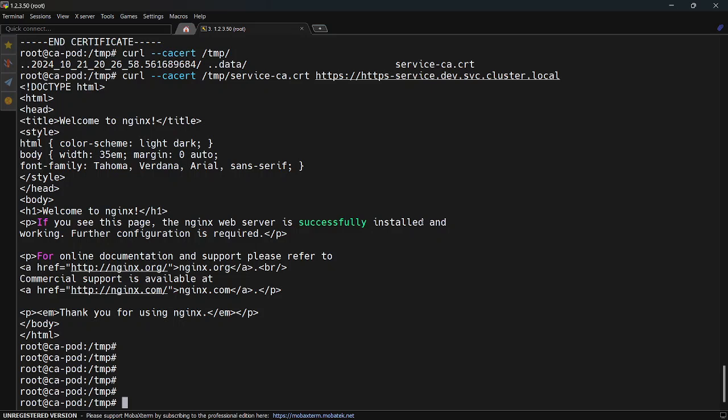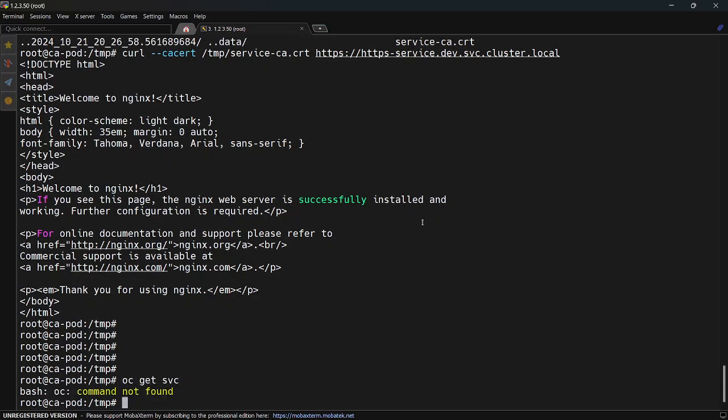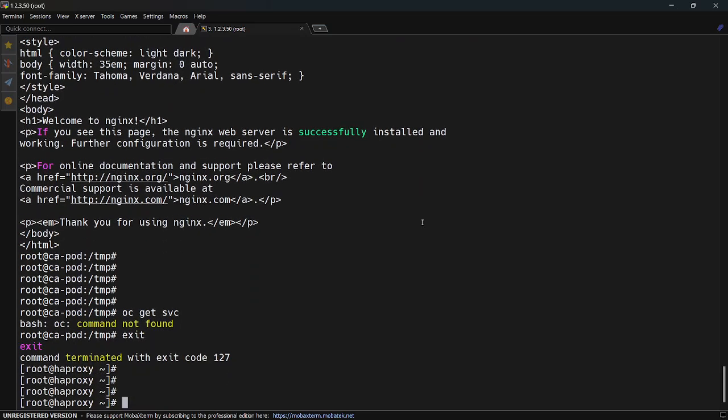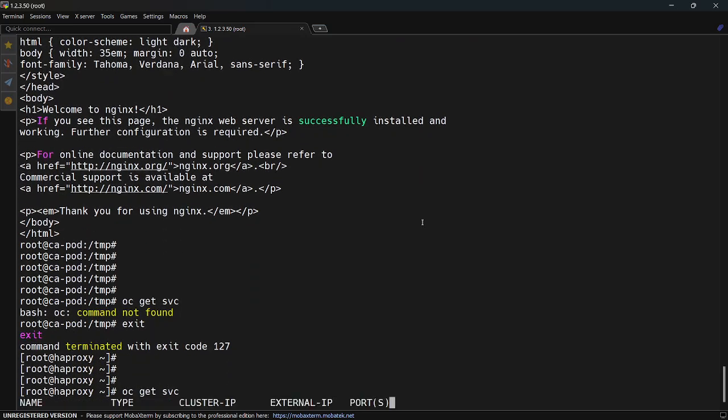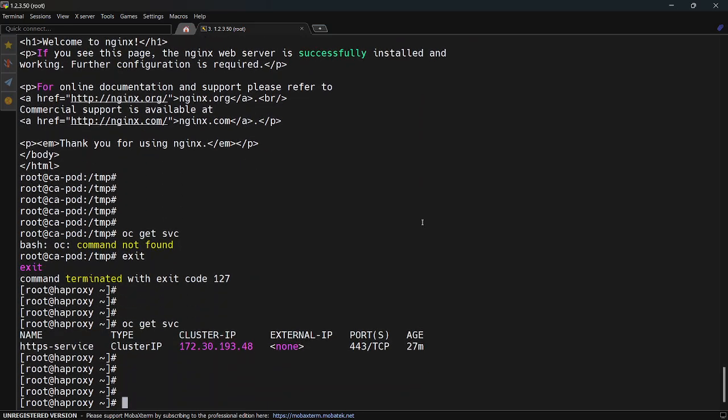So far, everything we did was within the cluster. Now what if I want to expose it? oc get svc, sorry, inside the pod, get svc. So this is the service, and when I hit this service from another pod, it's working fine.